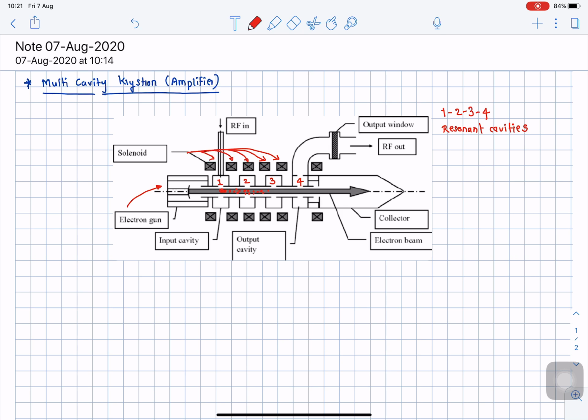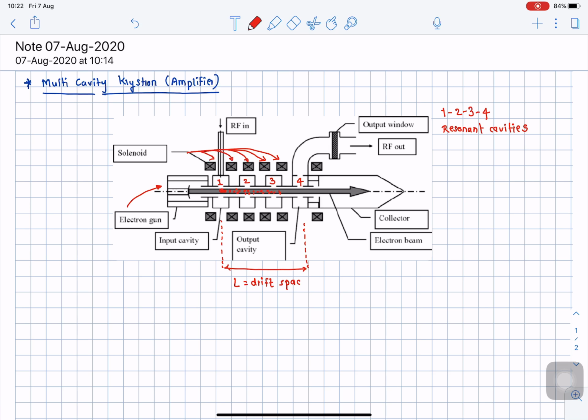Now here you may ask me, where is the drift space that we need to consider? Always remember that the drift space is always calculated from the first cavity. So here it is the first cavity and the last cavity is over here. Okay. So in this particular case, for multi-cavity klystron, the drift space is much longer. So this is the drift space, which I denote with capital letter L.